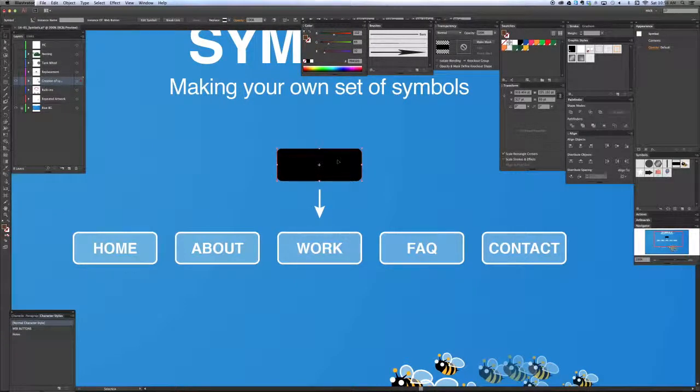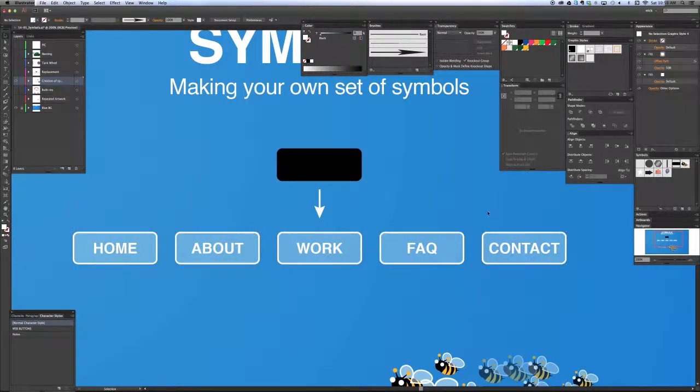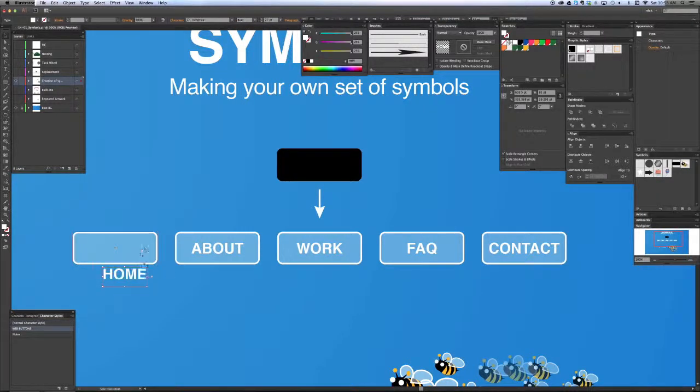Using the symbols palette is great for this because you might plan that all of these buttons would basically be the same size and shape, and they would all look the same. So really you just have to make one piece of artwork. Here I made a rounded rectangle and dropped it into the symbols palette. It's right here and it says web button. I gave it that name. And then I use that symbol here and here and here, and then I just used the text tool to write the word home and about and so on.